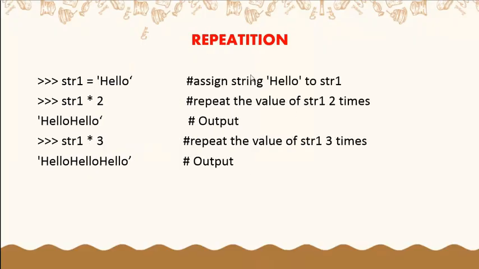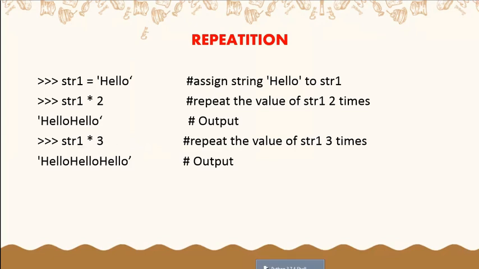Now next is repetition. If you want to repeat a certain string number of times, you can use the multiplication operator, that is the star operator, and give some numeric value. Only numeric value means only the integer value and not the float type value. Now here I want to repeat hello 2 times, and therefore I have given the statement str1 multiplied by 2. Similarly, next statement, I want to repeat hello 3 times. So str1 multiplied by 3.